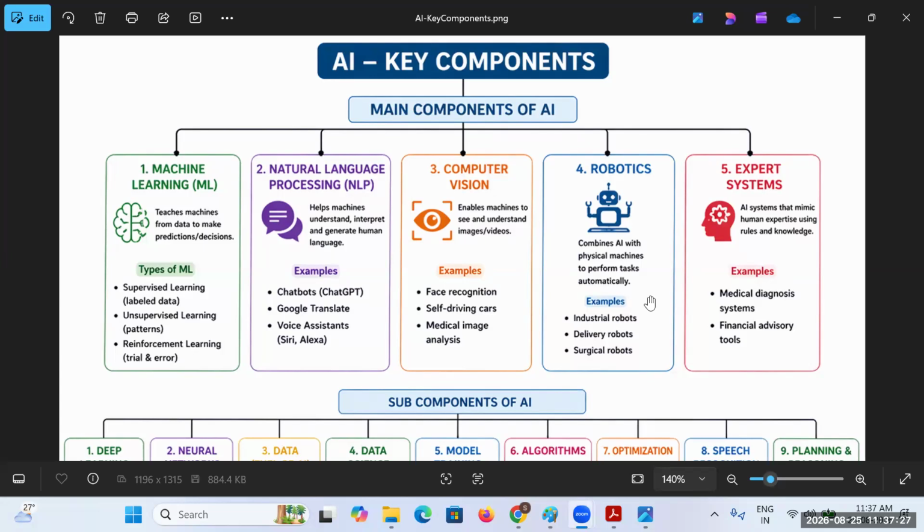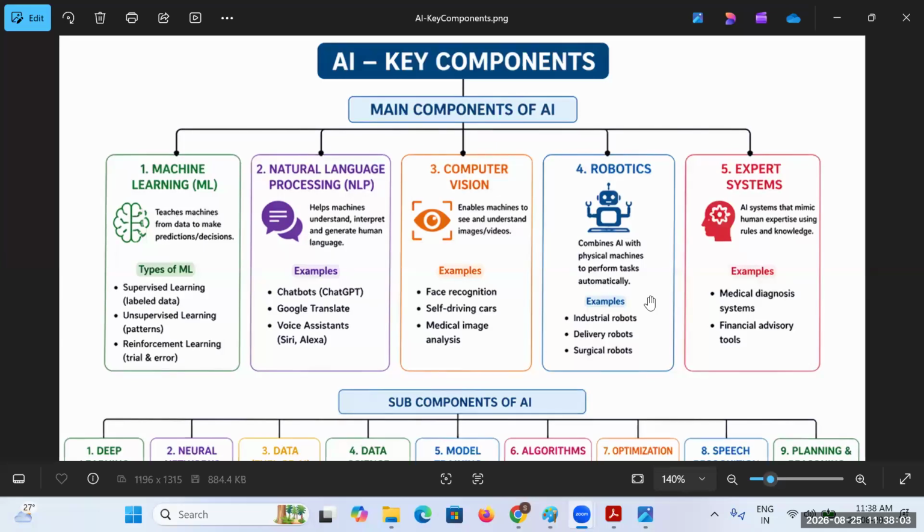Based on AI technology, it can analyze and understand what it has to do. These robotics can go into industries, or be delivery robots and surgical robots. So different types of robots are available.